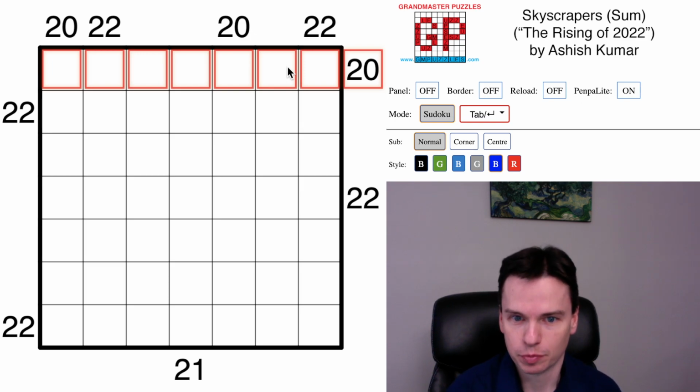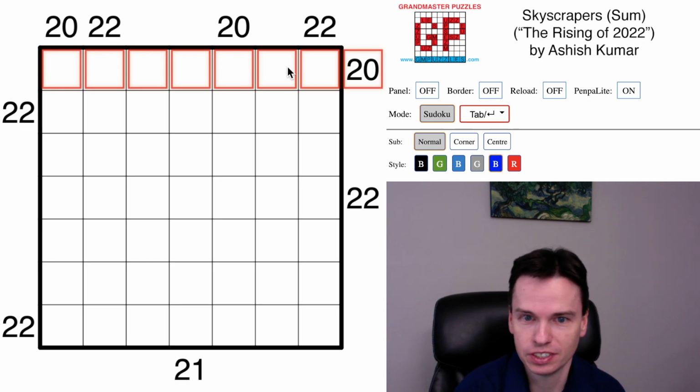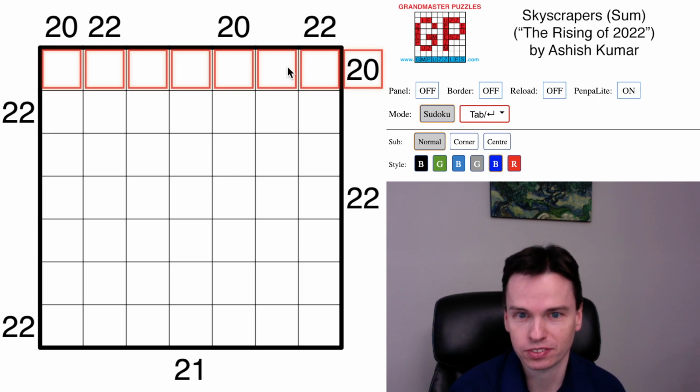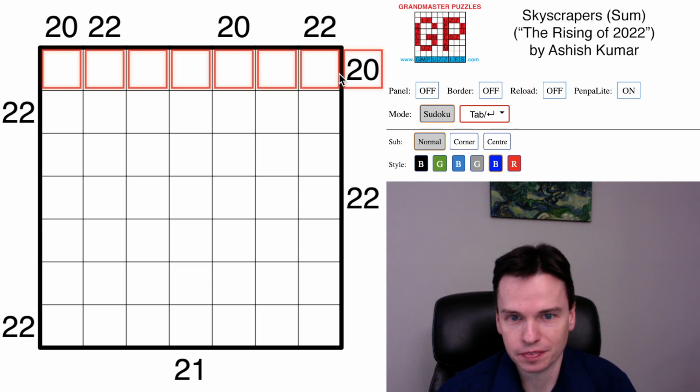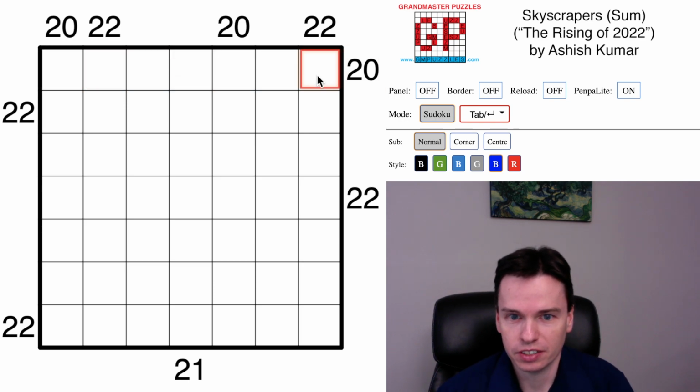1 through 7 adds up to 28, so the maximum sum in a row like this is 28. So a sum of 20 is hiding 8 in the buildings that aren't seen. A sum of 22 is hiding 6 in the buildings that aren't seen. If I start with that idea of 20, I have to hide 8 from it. I can never hide the building of size 7, but I could hide 2 and 6.